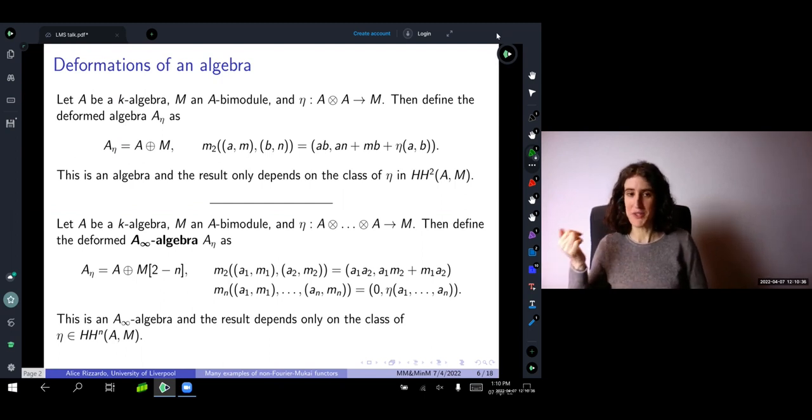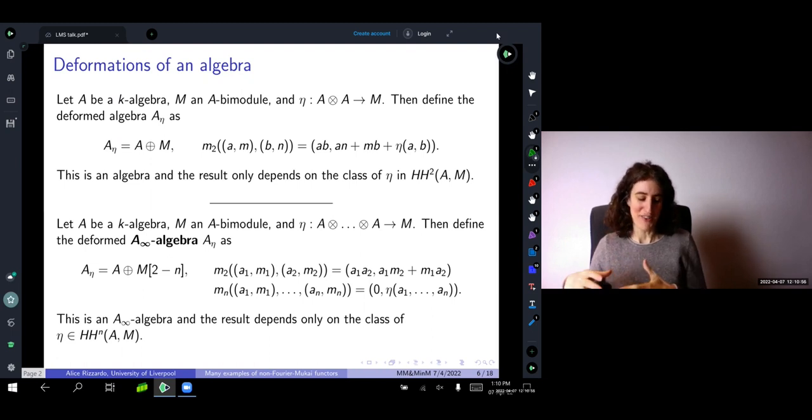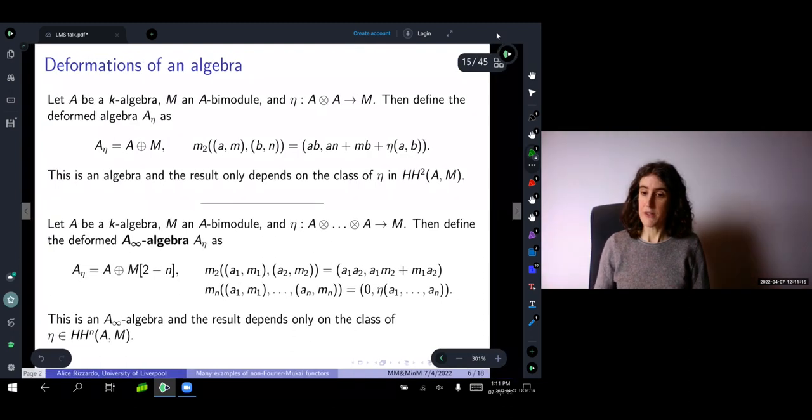So the next thing we're gonna do is the same thing for a category. A category, of course, is something that you learn, I think, in undergrad at some point, and it seems like the coolest thing, that a category is now just an algebra with many objects. Or on the other hand, an algebra is just a category with one object, where the algebra is the space of morphisms on this object. And so what we're gonna do is use that and do exactly the same thing that we did over here.